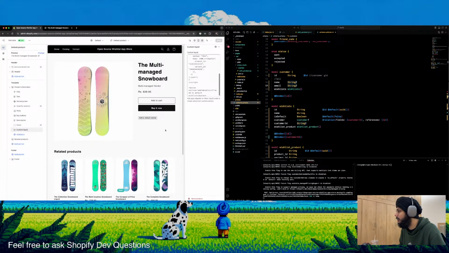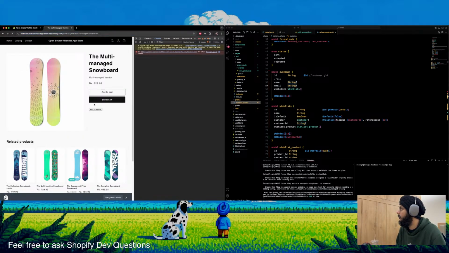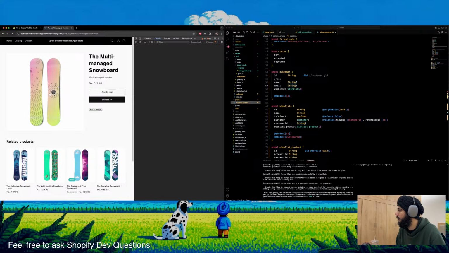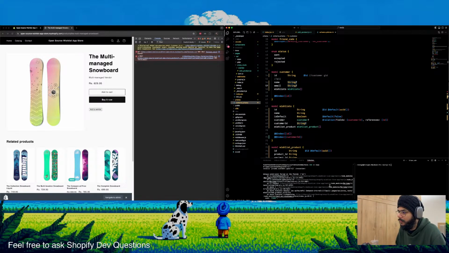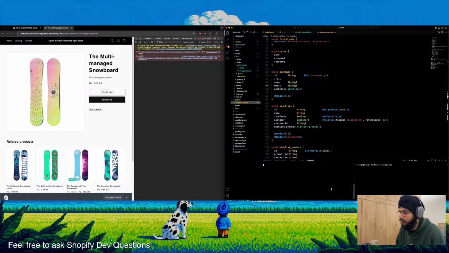Did I not save it? Yeah, I mean, we expect an error here because a unique constraint would fail.